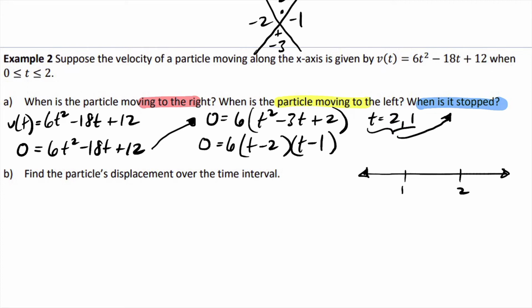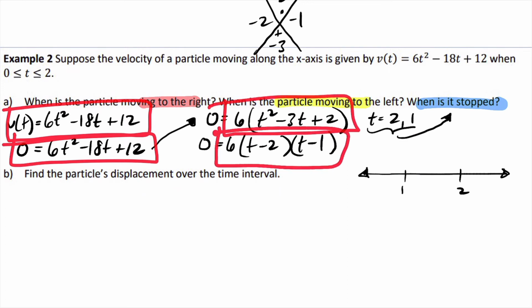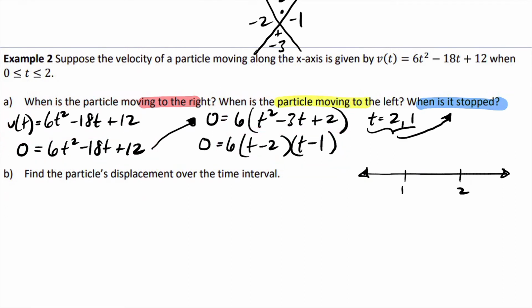Exactly. So all of these are exactly the same. This is the same as this, is the same as this, is the same as this. They're all the same. They're just factored versions of each other. So plug in numbers here, here, here, and see if you get a positive or negative answer. I would personally rather plug it in here because it's a lot easier than squaring it and multiplying times 6. This question A would be a non-calculator question because you guys have already had that. So make it easier on yourselves.